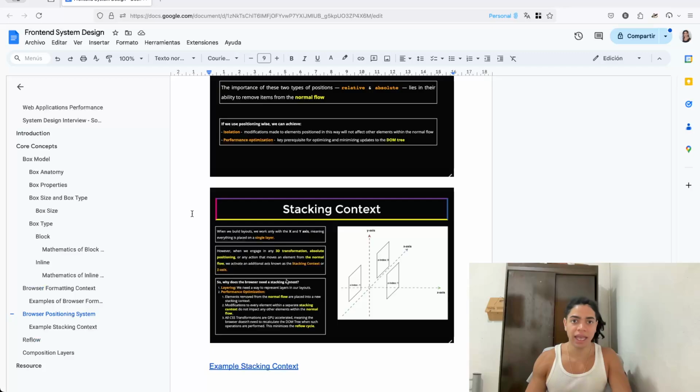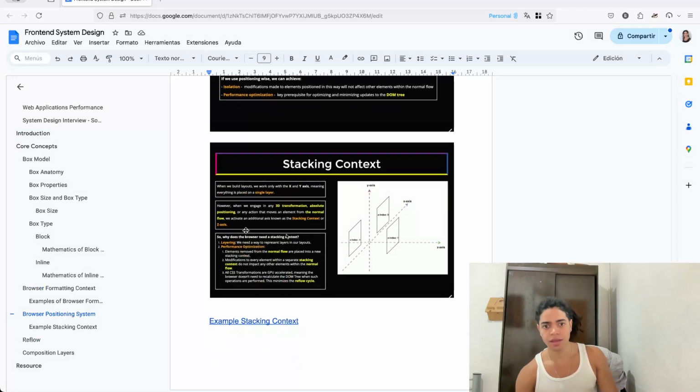So for example, when you're using a 3D transformation or an absolute position or anything that moves the elements out of the normal flow, it creates an effective stacking context.